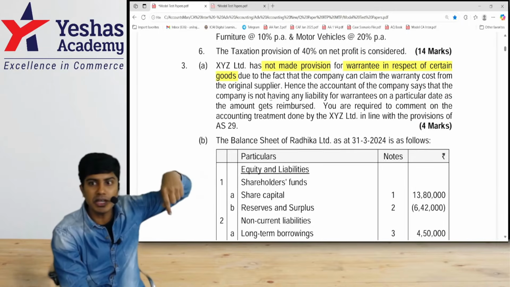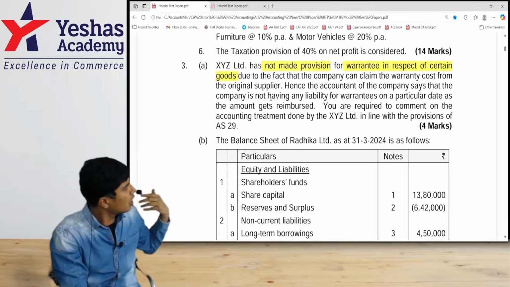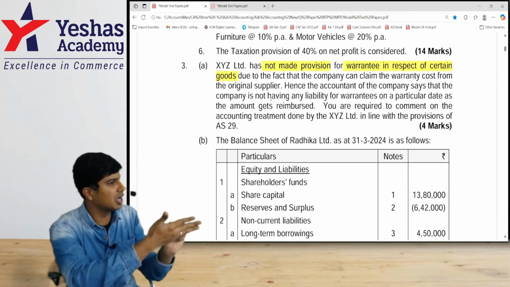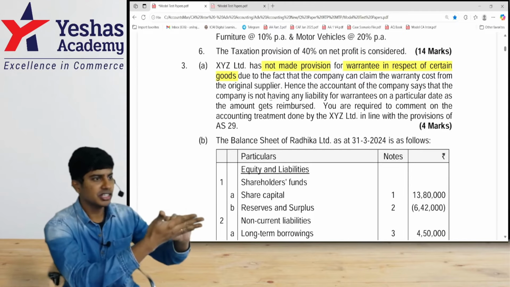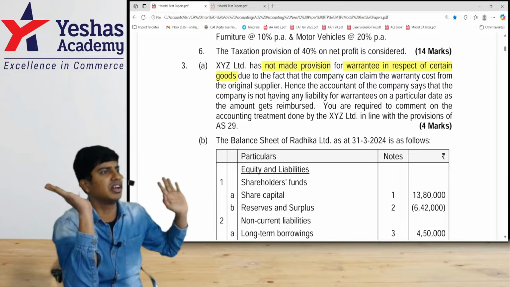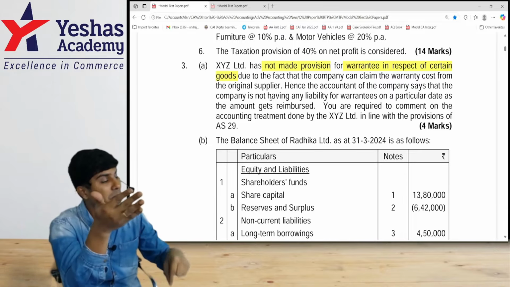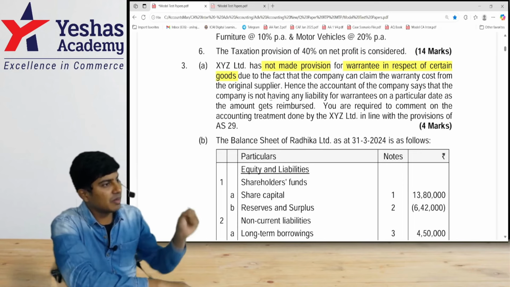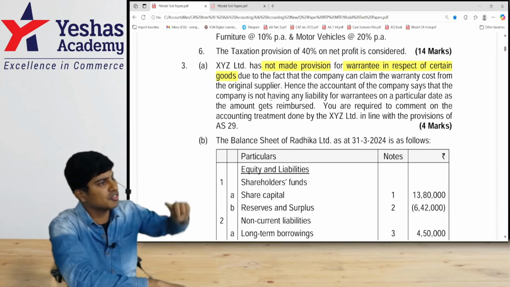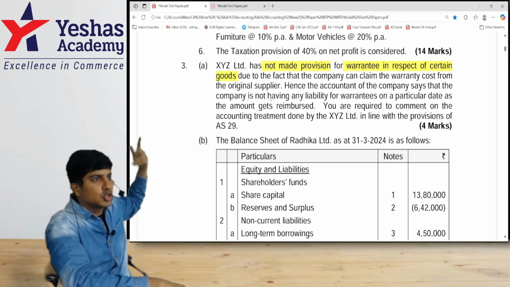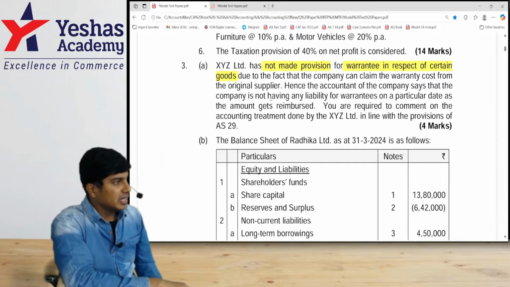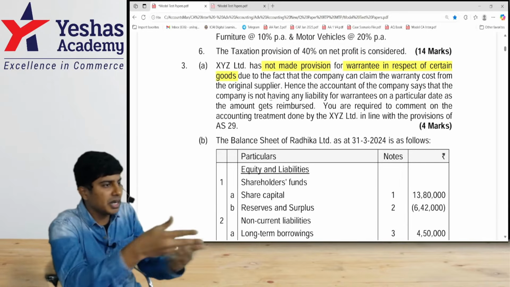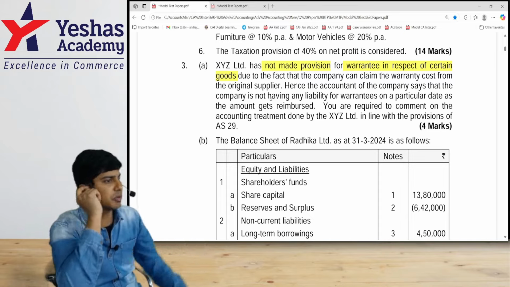Provision is a present obligation. Sir, how can warranty be a present obligation? Today, when I sold, I signed the warranty card, put the seal, signature, date, saying that if there is any problem, come back to me. I will repair. I have created an obligation on me in the present by signing that warranty card. And why did this present obligation arise? Because of a past event. What did I do in the past? Sold the goods. And this will result in outflow of resources. What resources? Labor expenditure, material expenditure. So this, my friends, is a provision.